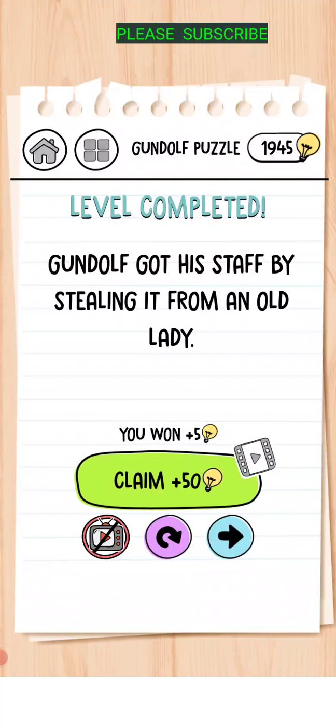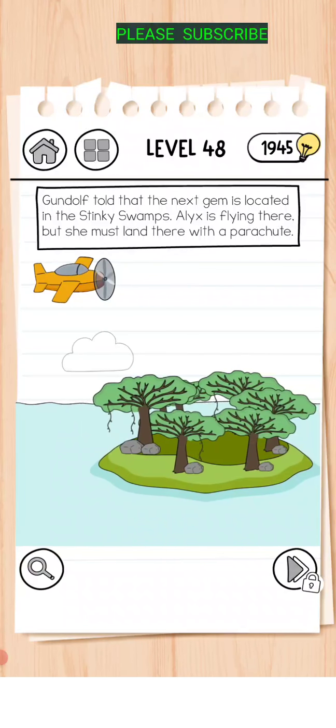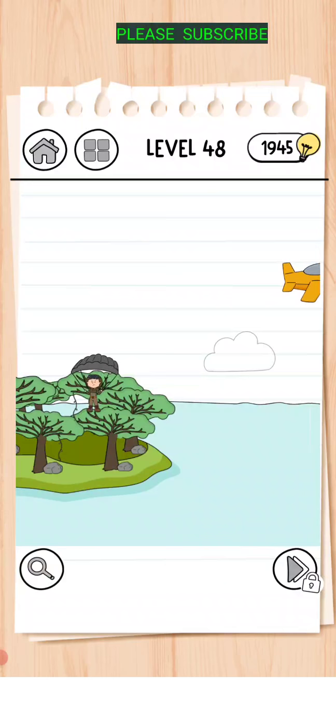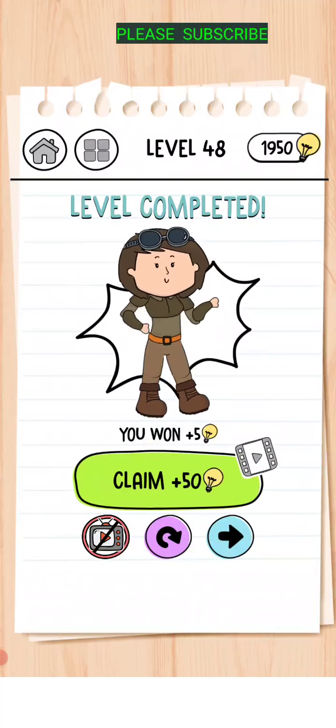Gandalf got a staff by stealing it from an old lady. Gandalf told that the next gem is located in a stinky swamp. Alyx is flying there, but she must land there with a parachute. Okay, just swipe down when you're over the island there, and she drops out with the parachute.